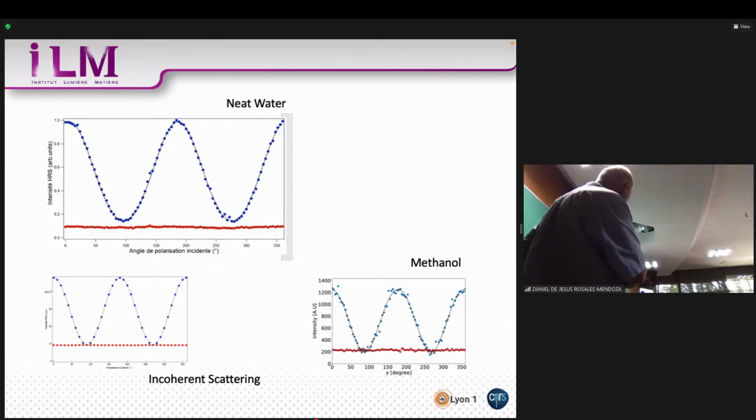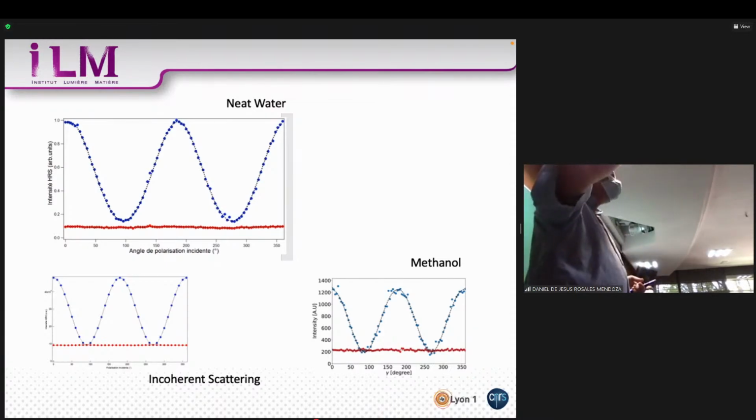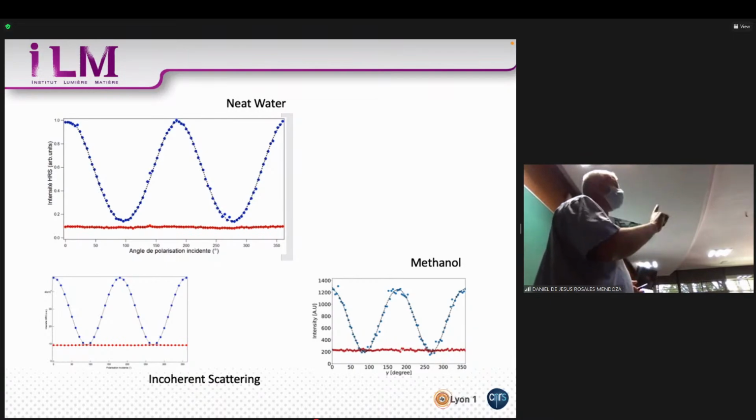These two are identical in intensity for these two angles, whereas here you see that actually the red is slightly below the blue one. And the theory doesn't allow that. The theory really tells you that it should be the incoherent second harmonic. So there is something beyond this that we need to understand.